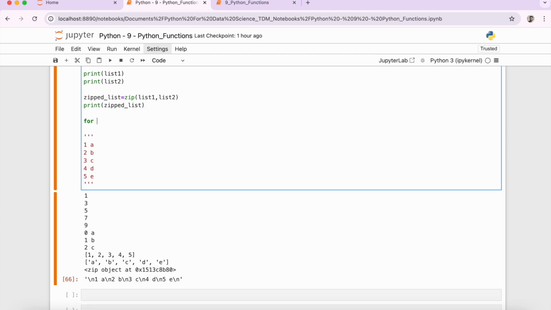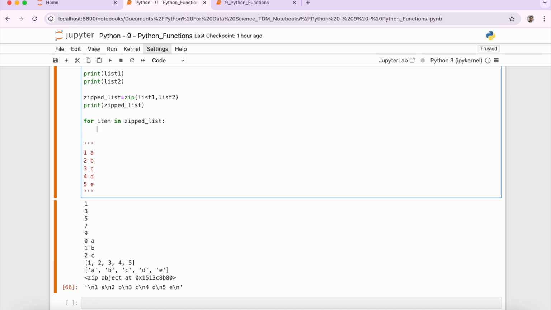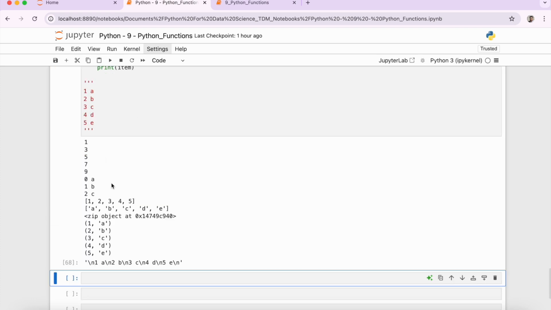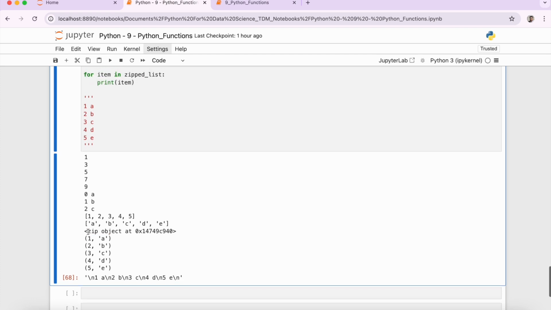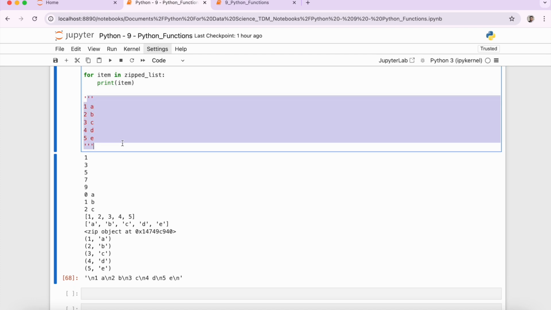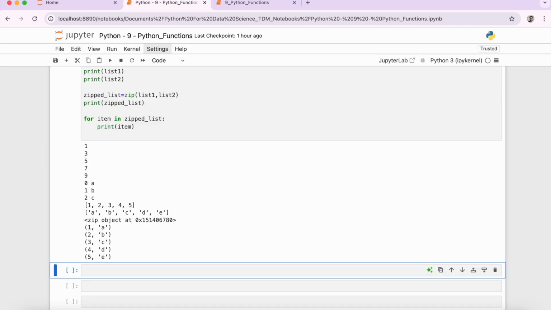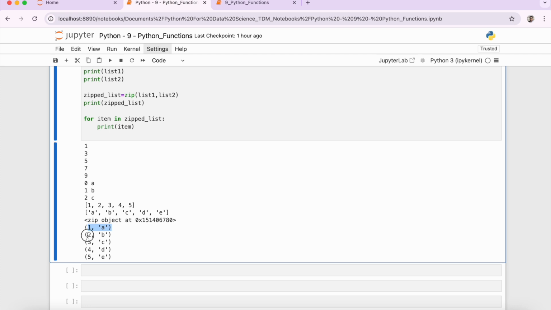I'm going to say for item in this zipped list, print item, and now if I run this, you can see that we have 1A. Let me remove this, else it will create confusion. Again, run it. 1A, 2B, 3C, 4D, and 5E.